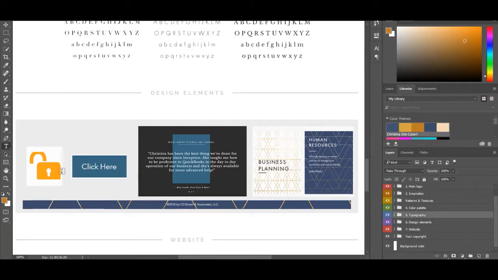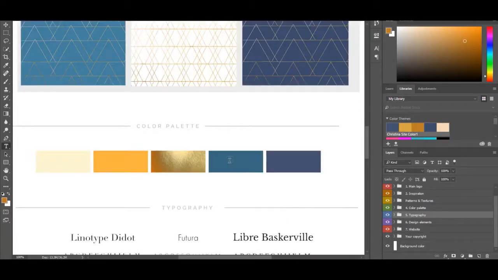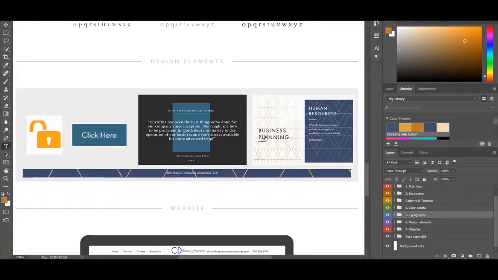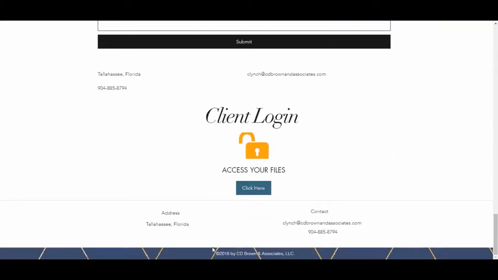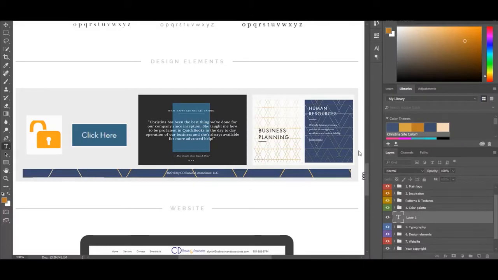and then different elements of the site, that gold unlock button, that tone of blue, click here, that matches that color, which matches that pattern. This pattern over the hovering buttons, and at the very bottom of the site, the texture, the pattern we put at the bottom of the site.